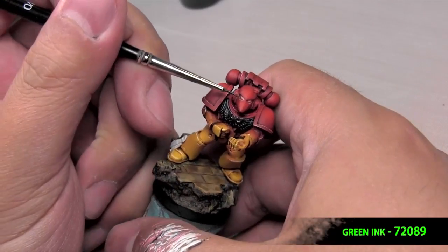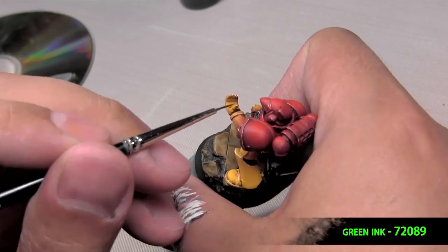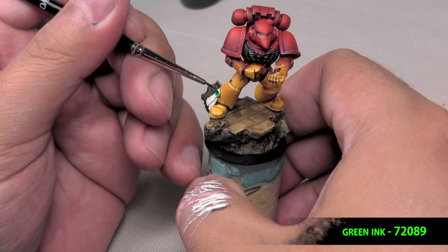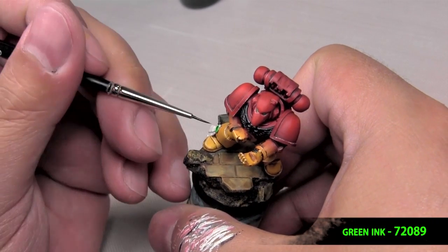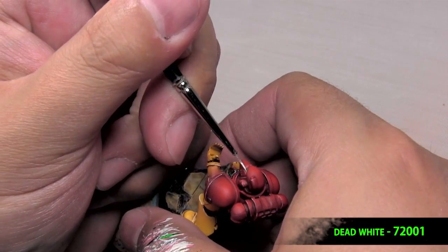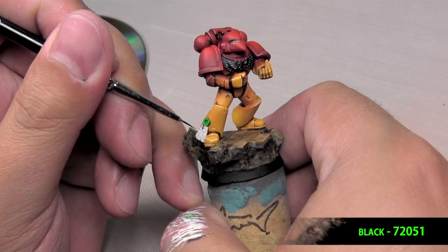To do the lenses, I just painted them white and went over them with green ink. The purity seal was done the same way. Then you come in with a dot of white for the lenses. Black was then used to do the lettering on the purity seal paper.